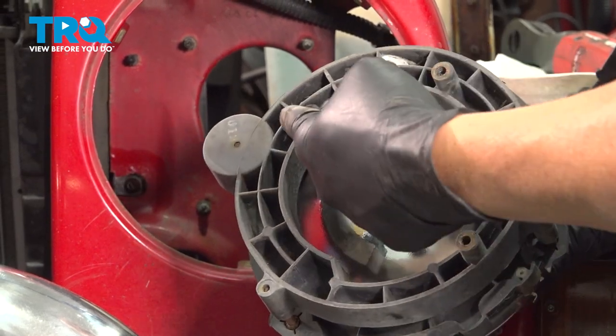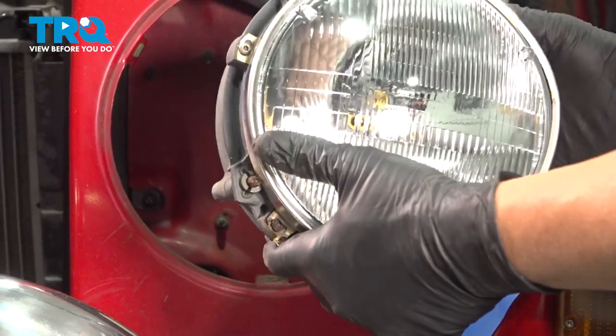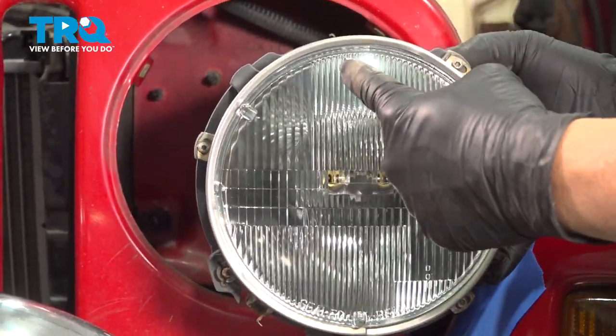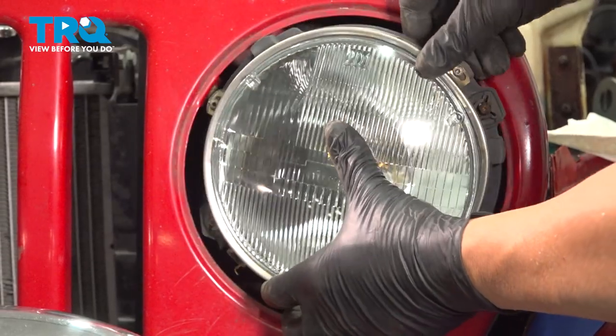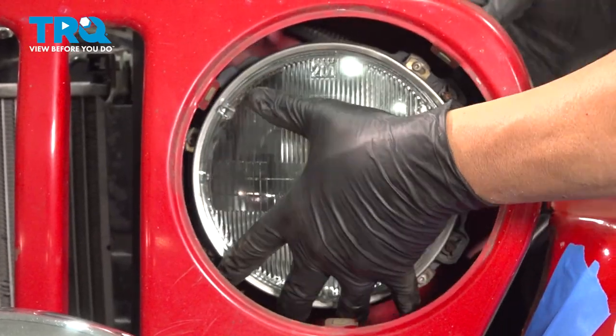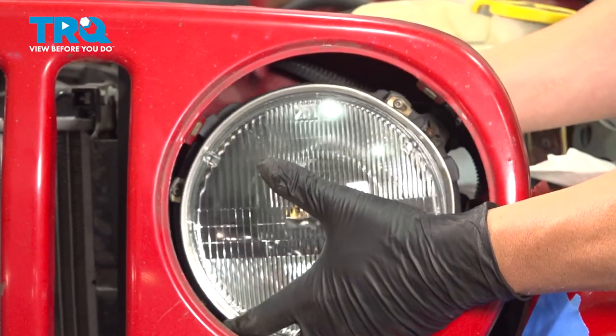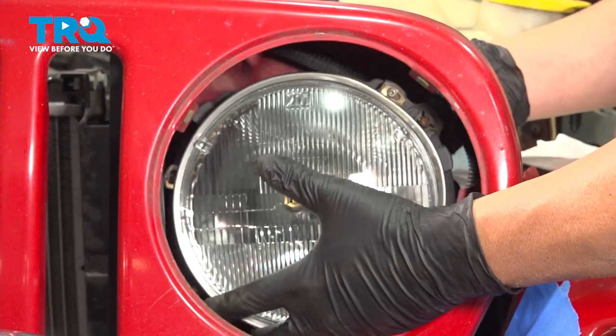Our particular screws just screwed out of the back side here. So we're going to line this up. Make sure that the writing is at the top of your bulb so you know that this is positioned properly. I'm going to line that up, and on the back side, we're going to start to get the screws lined up and threaded into the back of the headlamp housing.